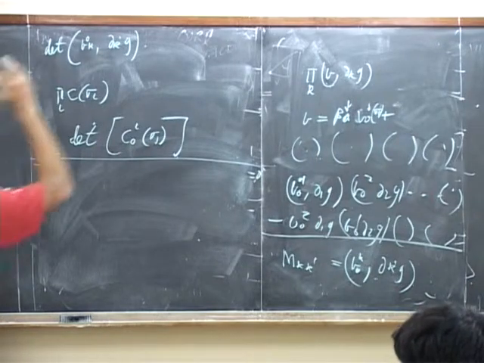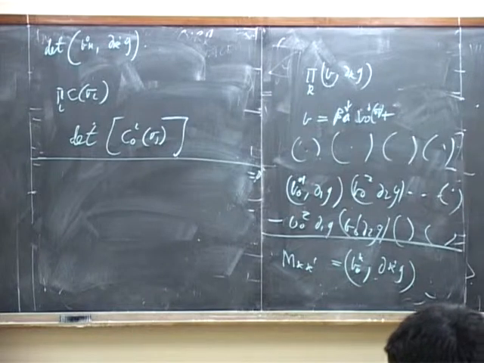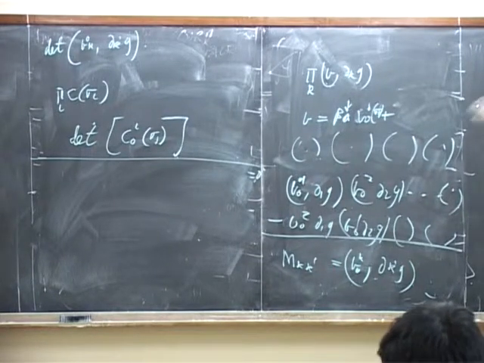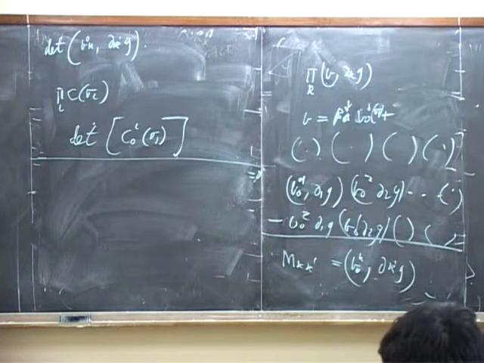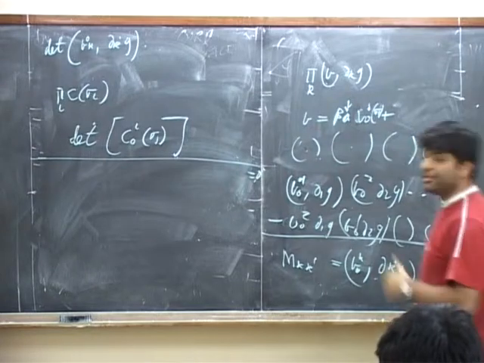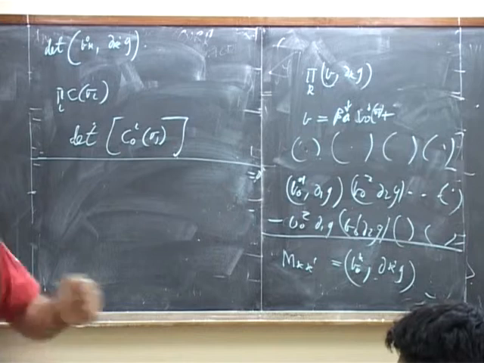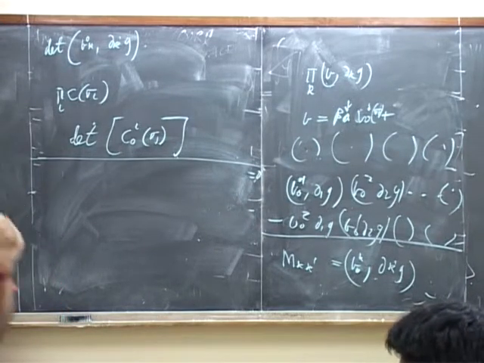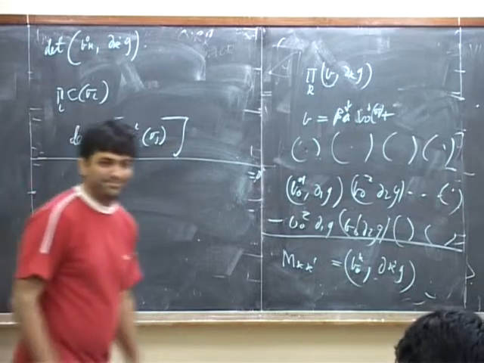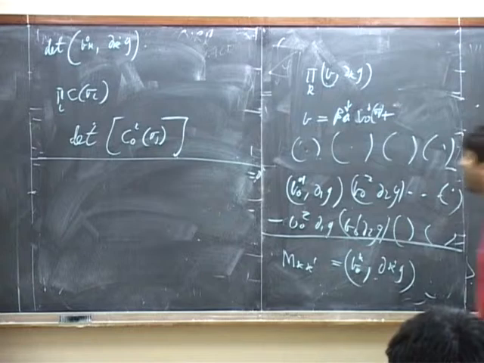Okay? So this ghost path integral, blah blah blah. One way of thinking of it is that it's just a convenient way to derive these two determinants. Once you have these determinants, no more ghosts. Okay? Now this will not always be the most convenient way to calculate it. Sometimes it's easier to actually evaluate the ghost path integral than calculate a determinant. But you should remember that this is an alternative.